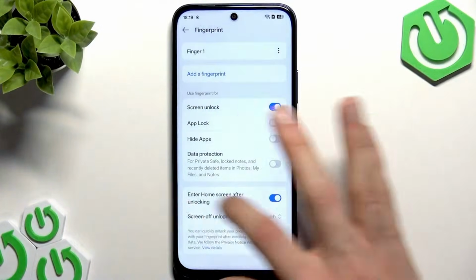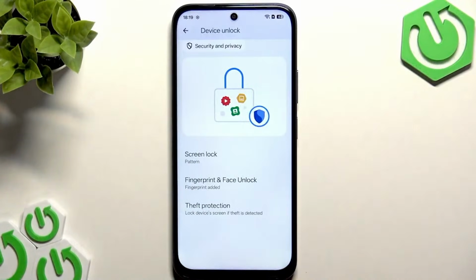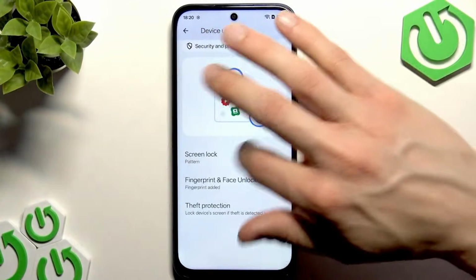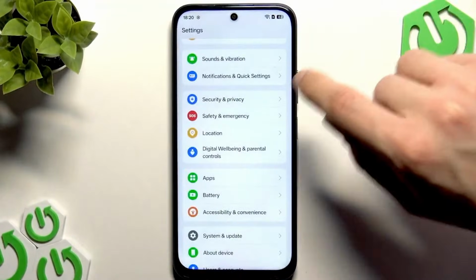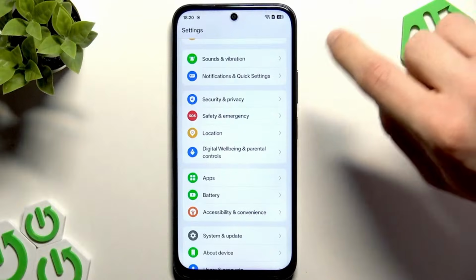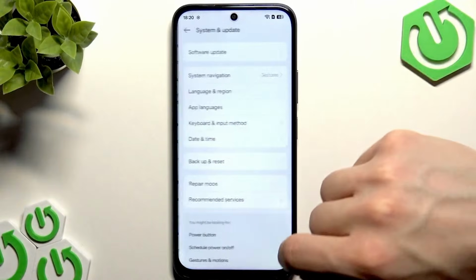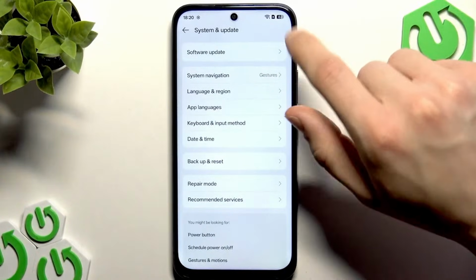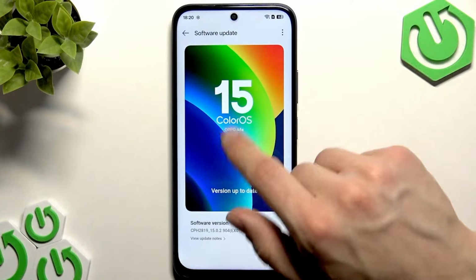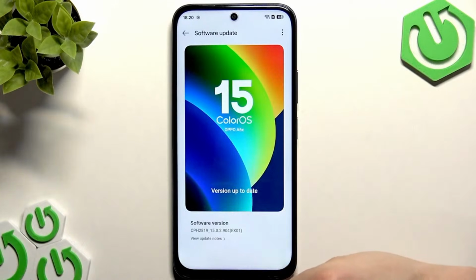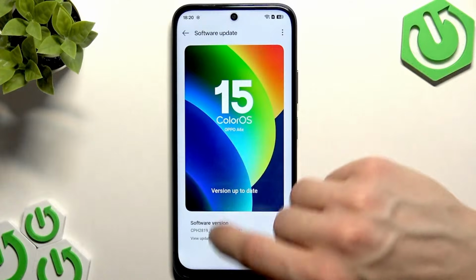And now let's tap cancel to not enroll face for now, and let's go back to settings and let's make sure that the software on this device is updated to the latest version. Go to system and update, software update, make sure that your device is connected to the internet, let it check for available updates, and if it finds an update, then download the latest software version, as it might include some software fixes.